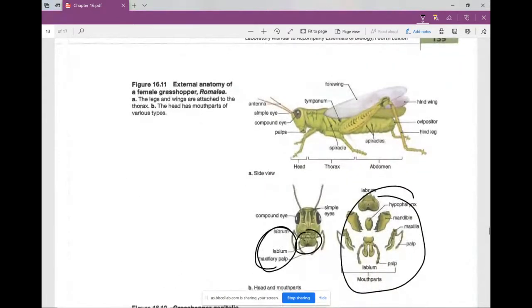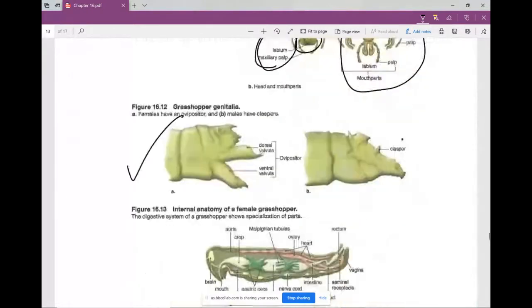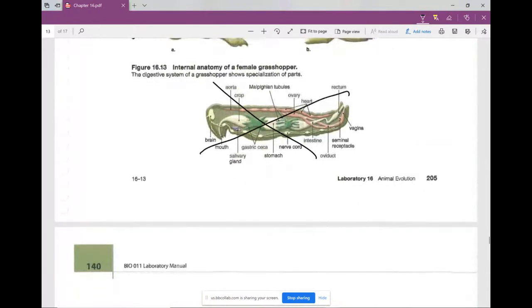and like I said over here, to be able to identify the antennae, compound eye, the spiracles, the ovipositor, forewing and hindwing, and how much head, thorax, and abdomen separation of the body parts there, and be able to know 1, 2, and of course 3, right? Legs. And we don't have to worry about this.